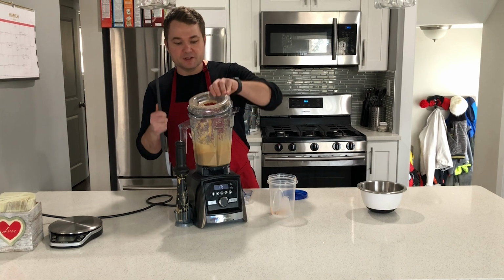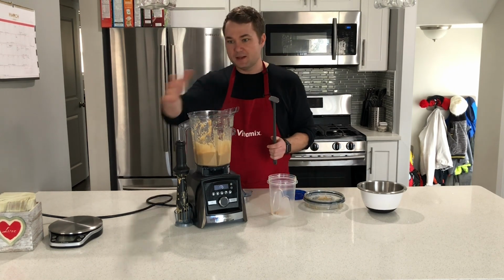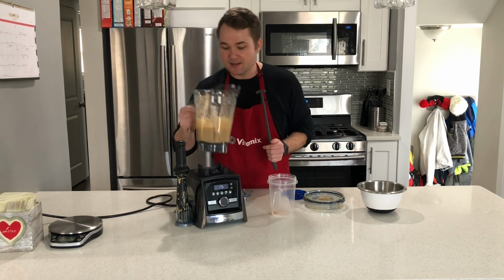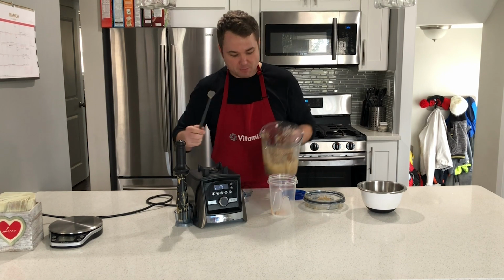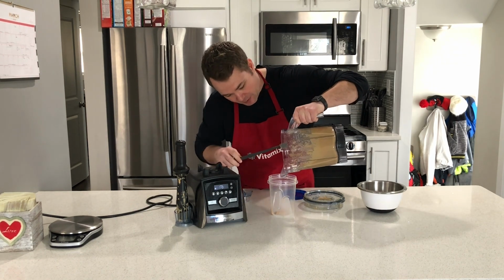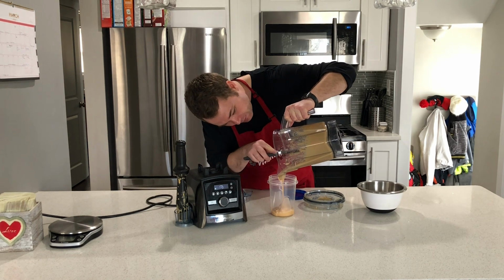You can use this to get all the residual out of there. Also, if you have some left on the container, you see it warmed it up, made it hot there, you can actually go ahead and make something with it. You can make a peanut sauce, or a smoothie or a milkshake, like a peanut butter milkshake.